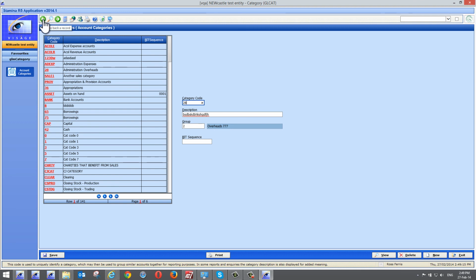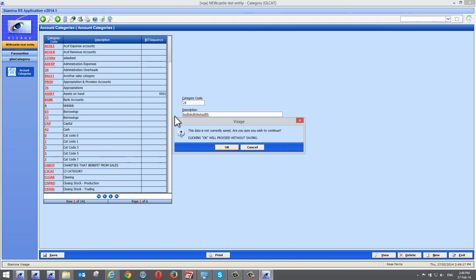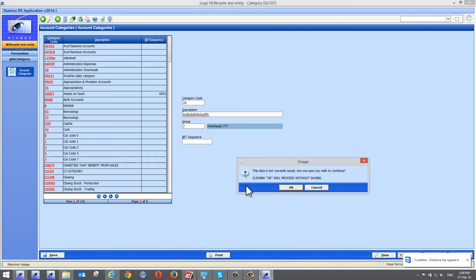So it's not surprising that if I click this, keeping your eyes, well, here I've got a situation that's useful. It said I've changed some information, I'm about to move off this record, and if I click OK, the things that I've changed won't be saved. That's actually exactly what I want to happen in this case.